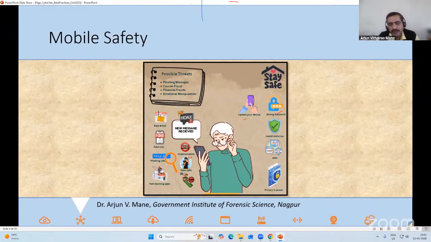For that, again, here are safety tips: update your device, and keep an eye on the permissions that we have given to the device. That's why it is always said that privacy is power. We do not need to tell the mobile everything we do, and it is not mandatory to express yourself on social media. Turning on multi-factor authentication is always recommended. It is again recommended to install antivirus software, but it's not about third-party antivirus software. It is always better to enable the inbuilt firewall present on your mobile devices and use a strong password for your devices.